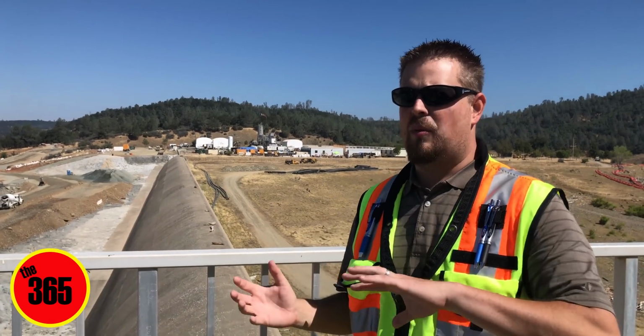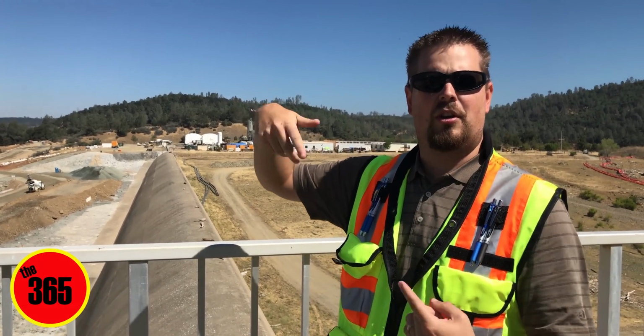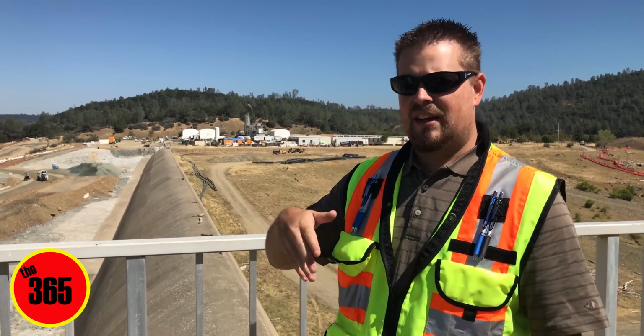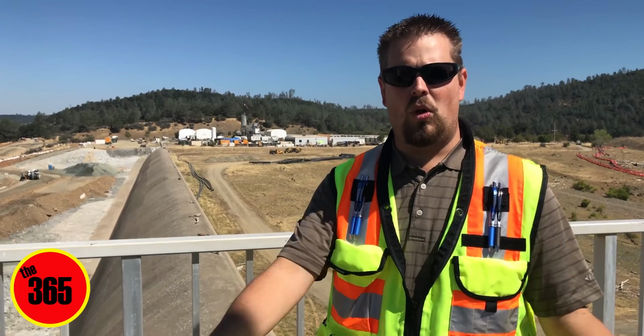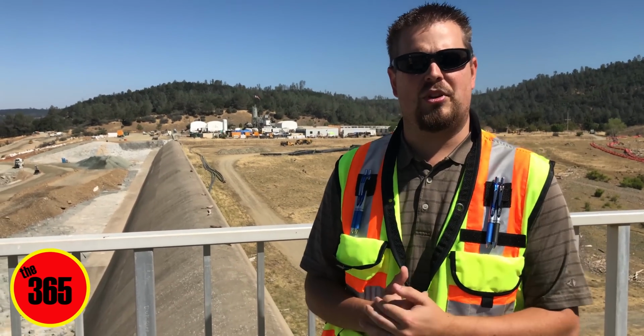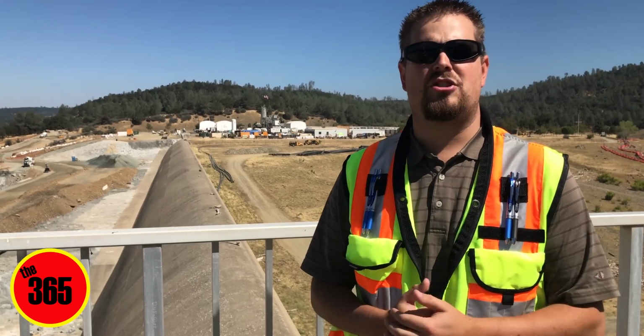Now, when we actually put that in, we dump it with a dump truck. It's not in the traditional rolling truck that you see going from a traditional plant like at Matthews here in town. Instead, they actually end dump it into a hole or onto whatever surface they're trying to put it on, and then they roll it in with compactors. So similar to what you see like a steamroller, or that's kind of the typical term people are used to. They'll actually roll it right into place, and they have to meet a compaction requirement for that.